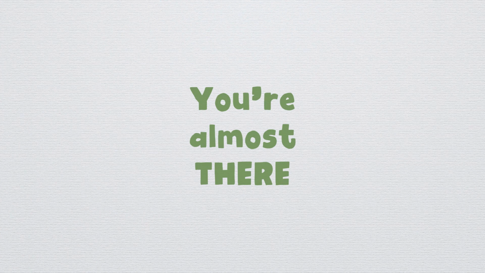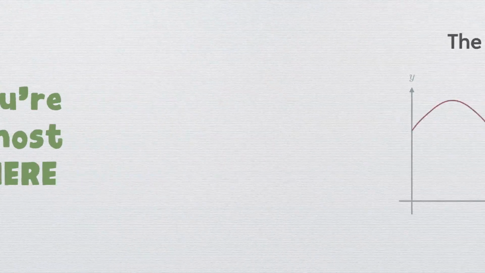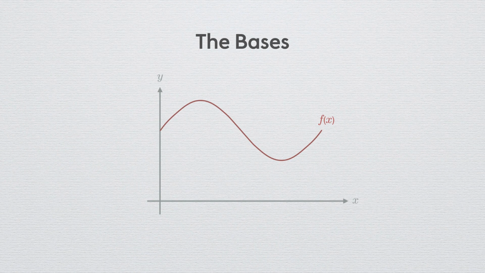Okay, you're almost there. This last part is actually the exhausting part because we need to find a bunch of numbers. But don't worry, I will give you a trick later to deal with this quickly. Let's recap what we've learned so far. We already know how to count the interval length from 2 given points. We also learned that dividing that length by the number of subdivisions will give us the height. Now we will use that height to find the other points so that we can find the bases.